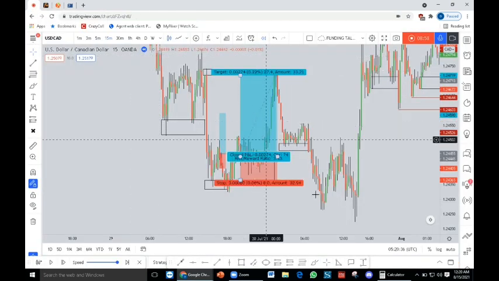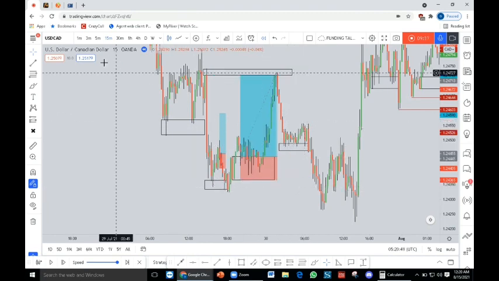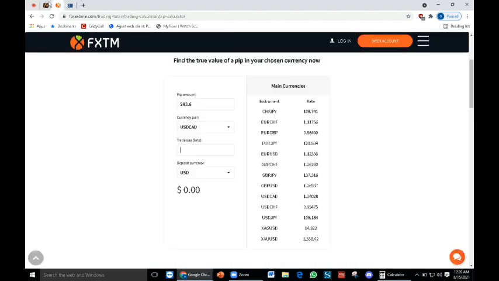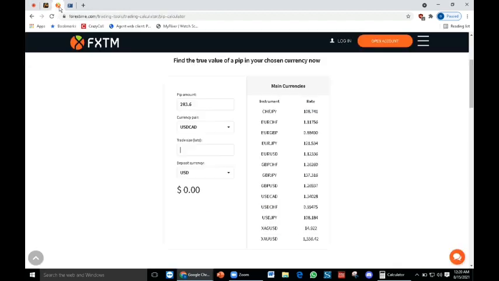So it's not just about entering the trade and finding a good trade. If you don't use the correct lot size and manage risk the correct way, you're not going to be capitalizing on the amount of money you should be making, right? So with this 8 pip stop loss, it says we should use 3.13 lots, right? So let's enter that here. 8 pip, 3.13. That's $186 same way, right?